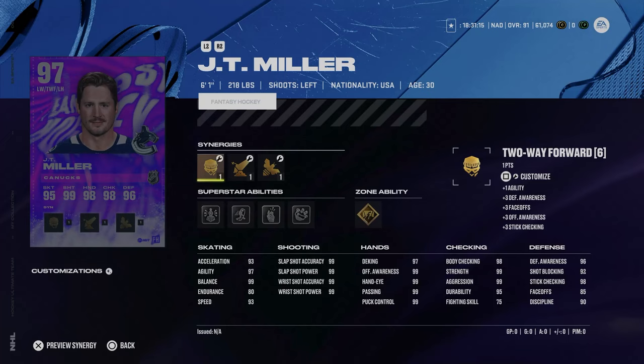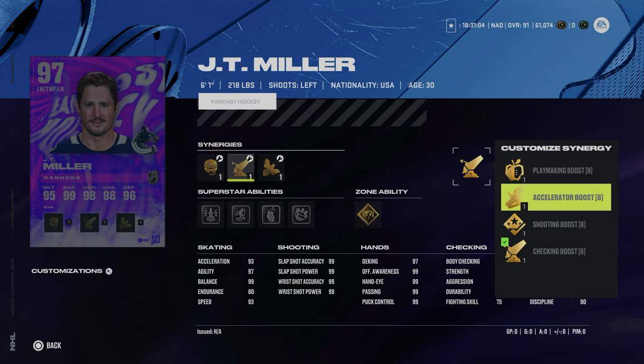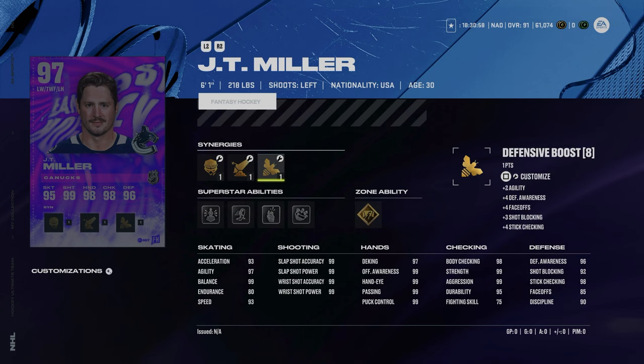First, let's take a look at the new 97 JT Miller. He is two away from being our second 99 of the year. He's got sniper, power and two-way forward, as well as playmaking, accelerator, shooting, and checking boost in that middle slot, rounding out speed boost, agile dangler, and defensive boost in the third slot.